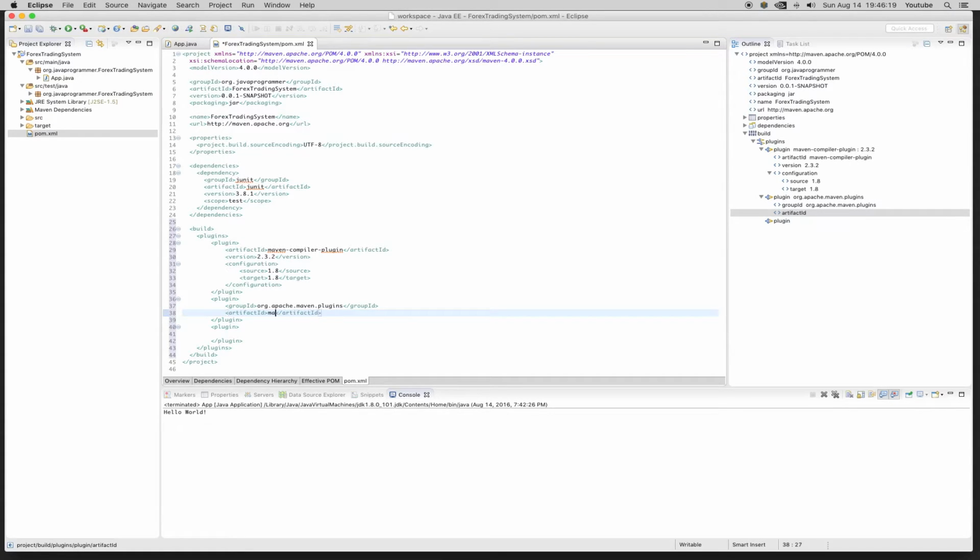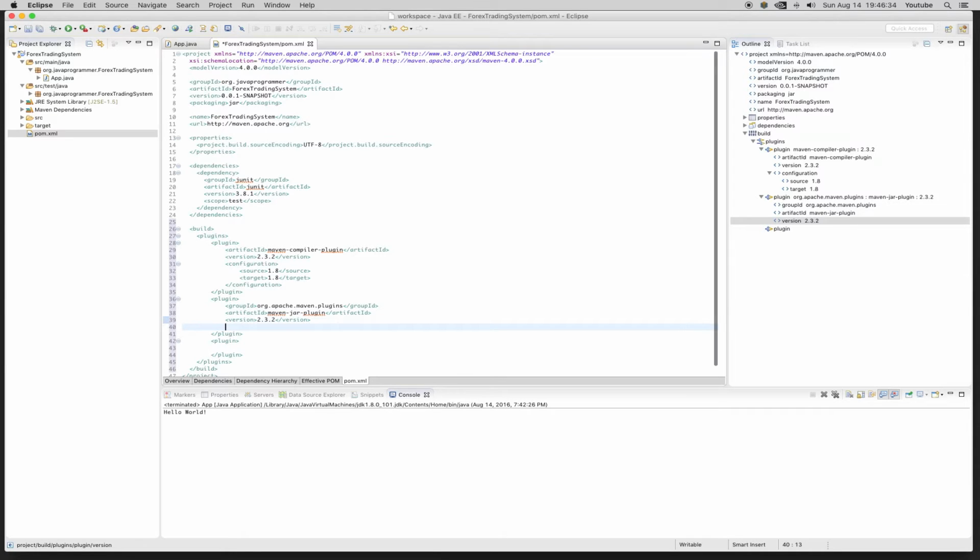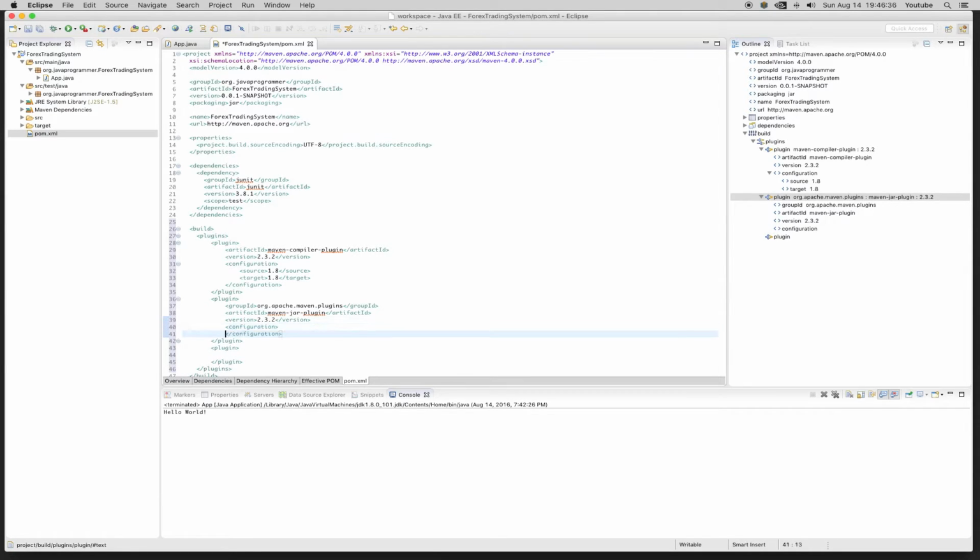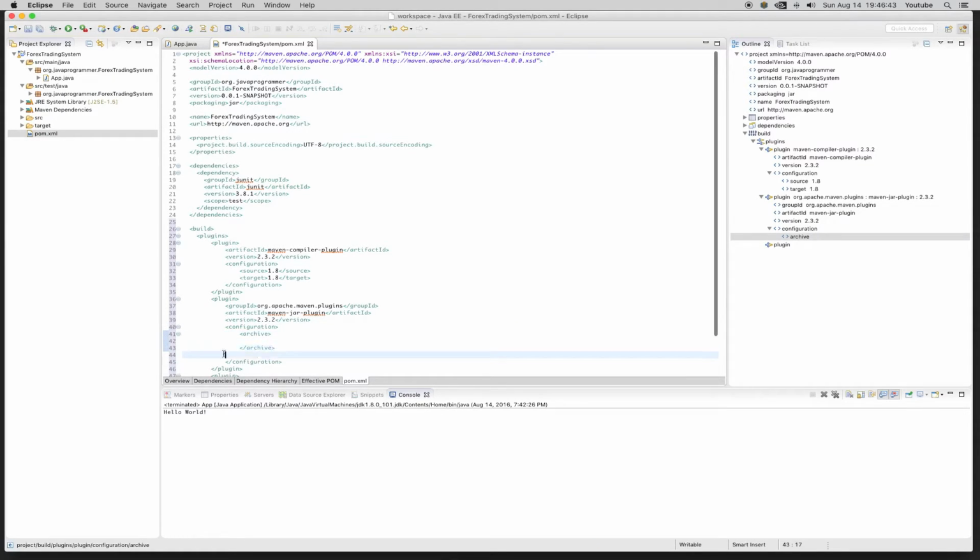The artifact ID for this is maven-jar-plugin. There are a couple of parameters we need to give it as well, the same version, 2.3.2. Also, we need to add a configuration. This configuration is going to have an archive, which is going to control how that jar file is created.